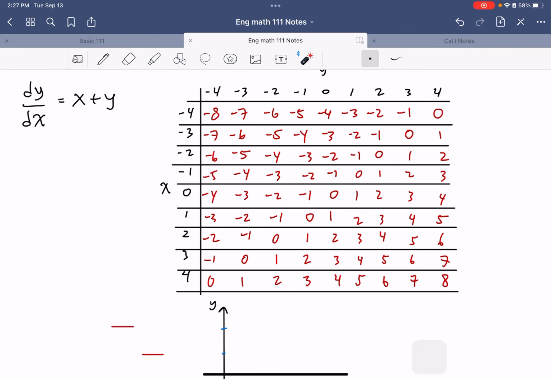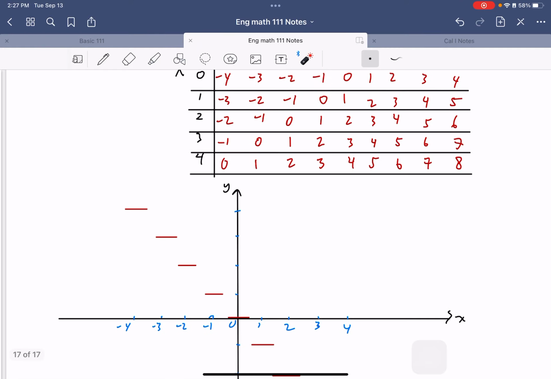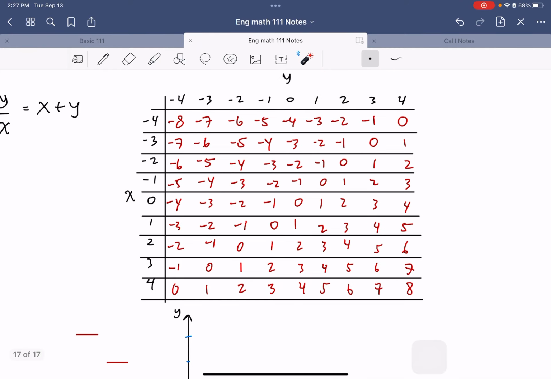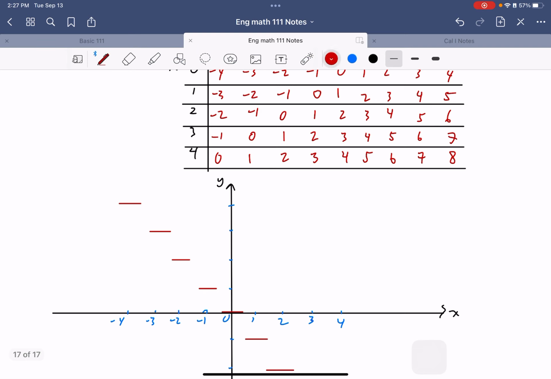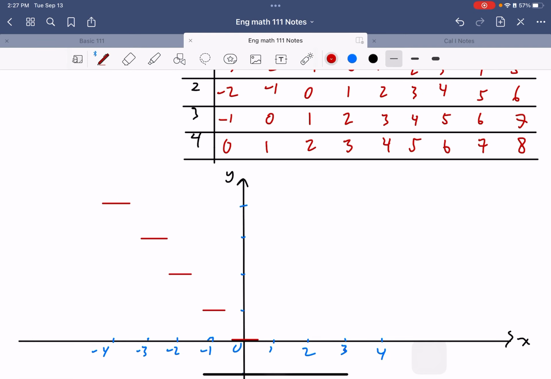So x plus y at minus 3... Oh, wait. Minus 3 and 4. Oh, it should be here. Minus 3 and 4 here. Oh, it's 1. Okay, it's 1. Sorry. It's positive. So at minus 3 and 4, it should be going to be maybe like this. Okay. Because it's equal 1, it should be having at least around 45 degrees angle, right?